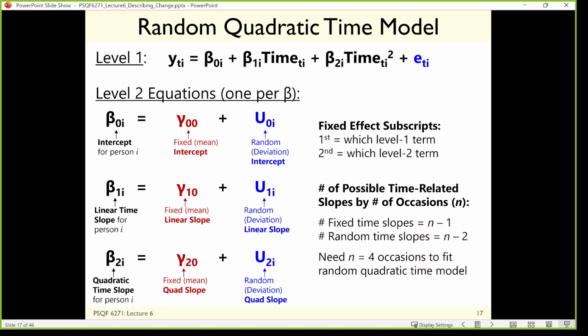Let's start on the mean side. How many fixed effects do we have? 3. Yep. In the model for the variance, how many variances do we have? We'll start with variances and then we'll do covariances. How many variances? 4. Yep. So how many potential pseudo R-squares would we have? 4. Uh-huh. Yep. Now, how many covariances do we have?